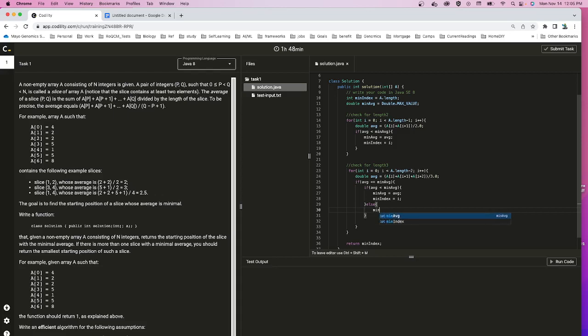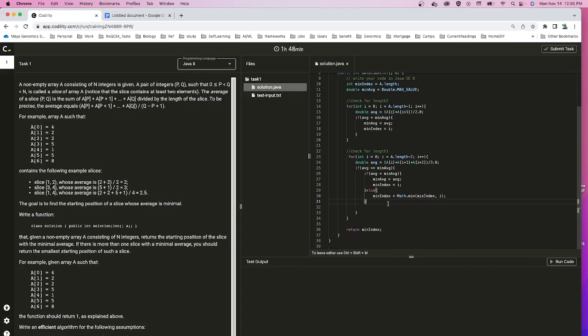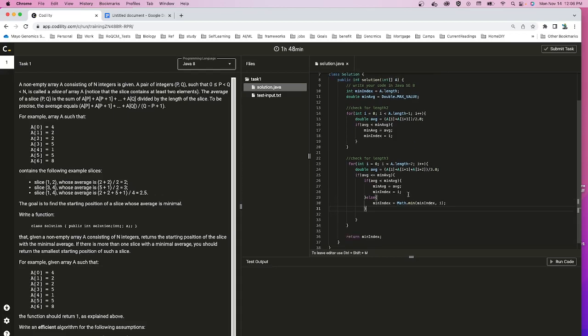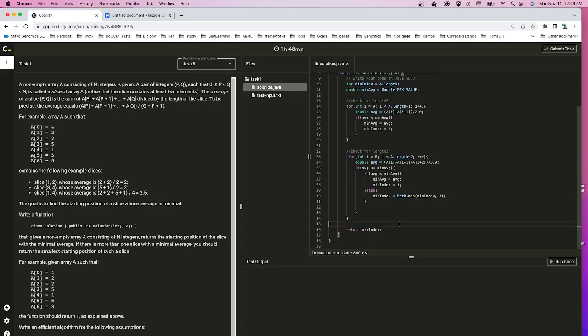So here we want to update the index: the index equals Math.min of min index and I, whichever is smaller. So yeah, let's run the code.